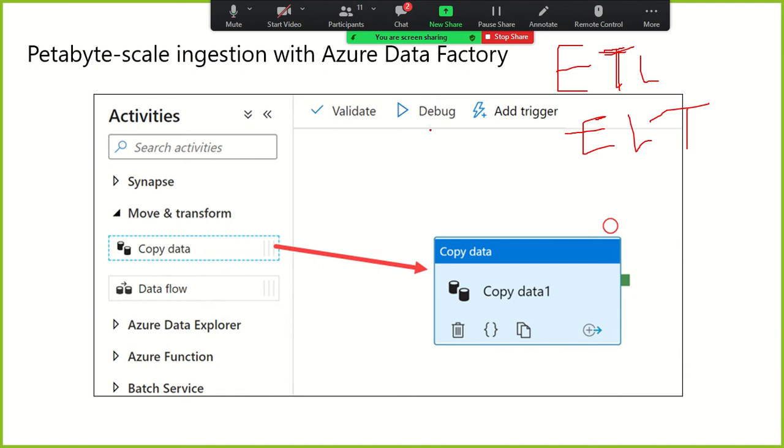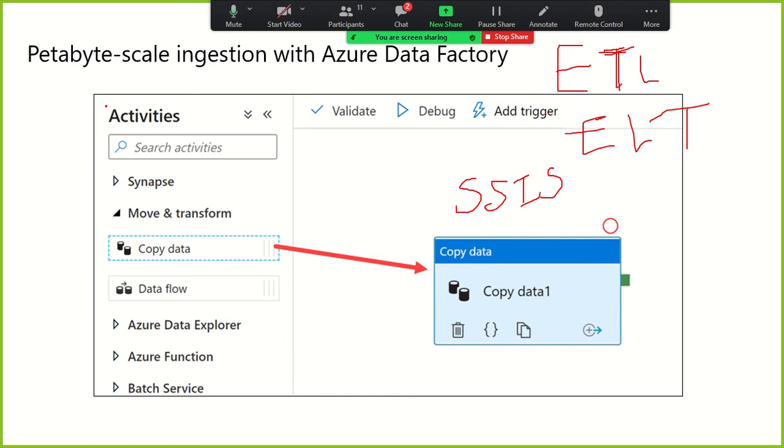So before the advent of Azure, Microsoft had something called SQL Server Integration Services, which is SSIS. This SSIS is what is used to do a lot of transformation. It's used to do loading and extraction of data. Now that Azure has come up, Microsoft has been able to improve on this and make it available in the cloud. It is not called SSIS now, it is called Azure Data Factory, which is a tool that can help with extracting, transforming, and loading of data.